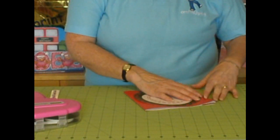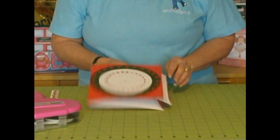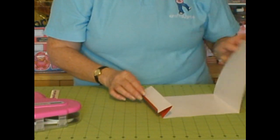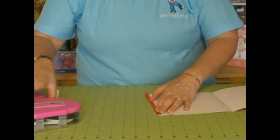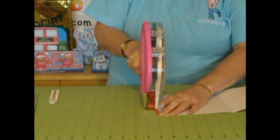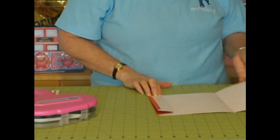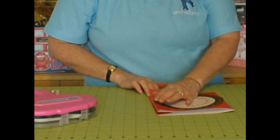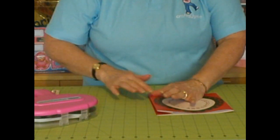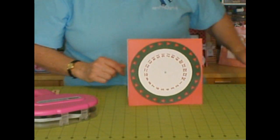The next thing we need to do is make the card base itself. That goes down there like that and you've got this little glue flap at the bottom. We're going to add double-sided tape or glue to the little flap at the bottom, and holding it closed, fold your front down onto it and stick it onto your glue flap. Now the card base will stand up by itself.